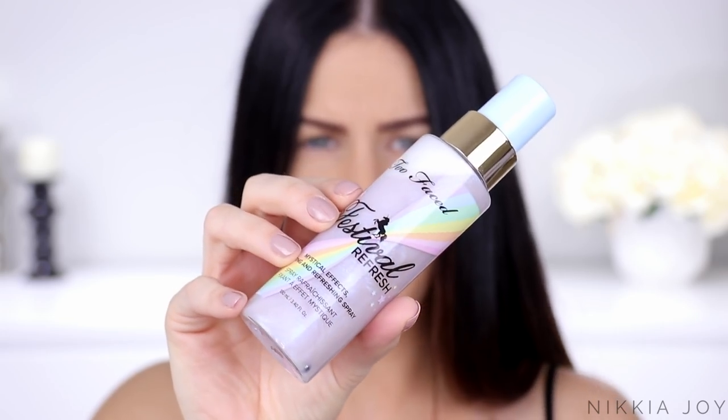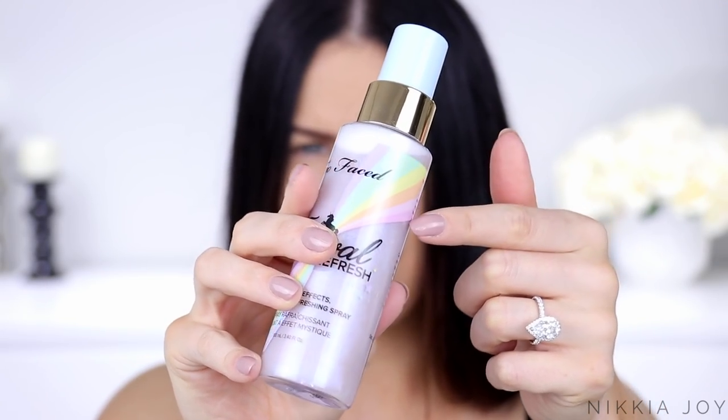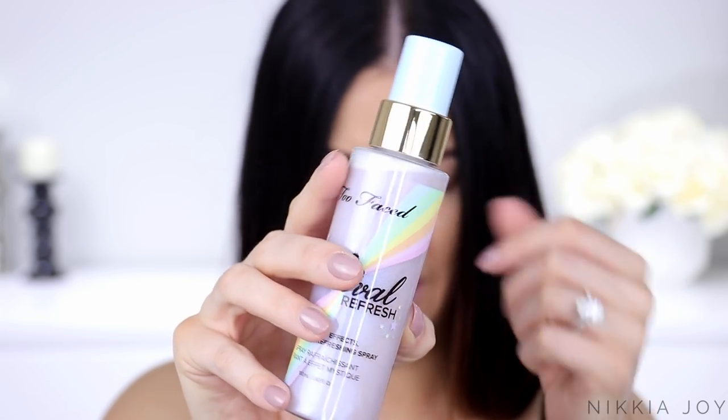I'm into that! It's got shimmer in it — when you shake this up, it's actually got a luminance to it, like a beautiful purpley shimmer shift. There are a bunch of products, and all of the packaging from what I can tell is absolutely stunning — very well thought out and beautifully designed. I love the rainbow theme, the glitter, the unicorns. But what really matters is how these perform on the skin, how long they last. Let's jump in and try the products out.